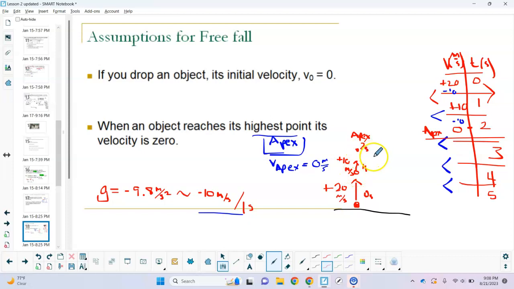So that ball is going to fall back down. As it falls, if I track the velocity over time, I'm going to keep adding that same change in velocity for each second. I've had a second of time, and this is the third second. So 0 minus 10 is a negative 10. It's on its way back down, going negative 10 meters per second, and that's at 3 seconds. If I do another second of time, from 3 to 4 seconds, it's going to be going negative 20. And after that 4 seconds, it's going to actually hit.